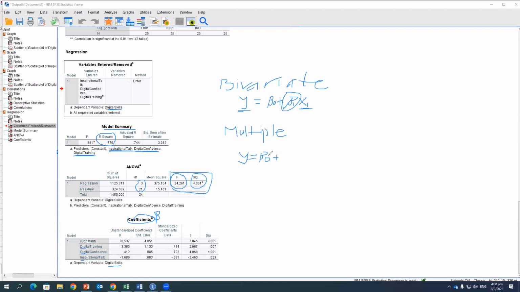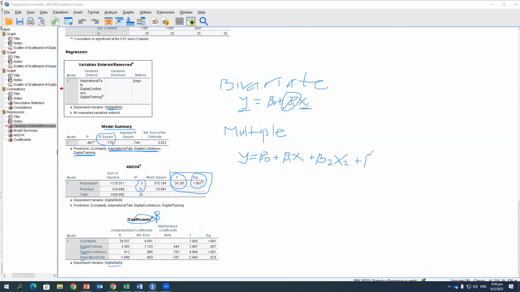That is where the regression line hits the y-axis, plus the slope of the first independent variable, b1 x1, plus the slope of the second independent variable, b2 x2, right?